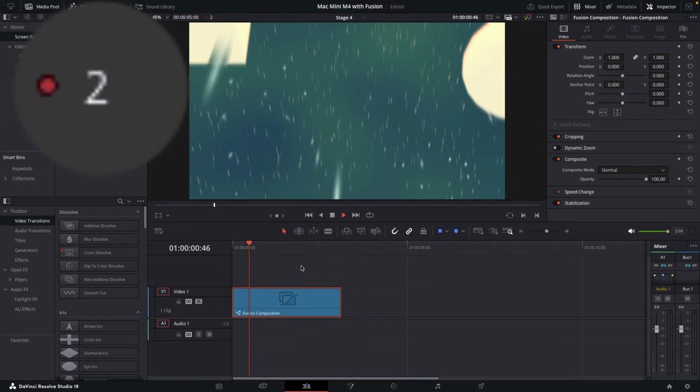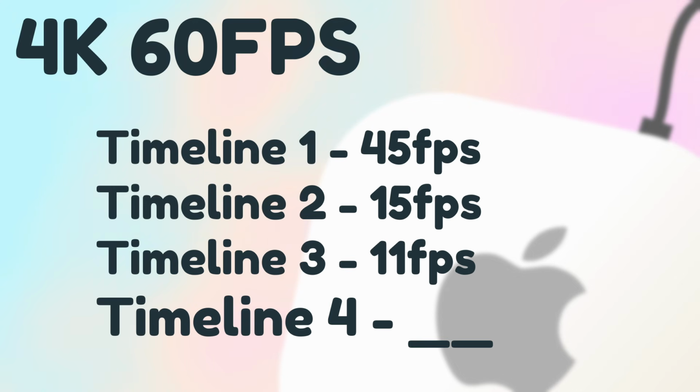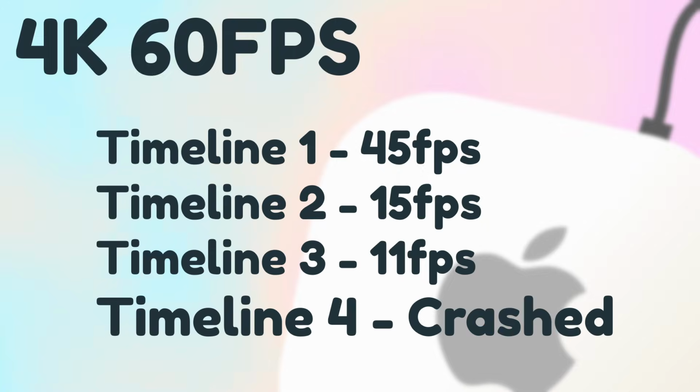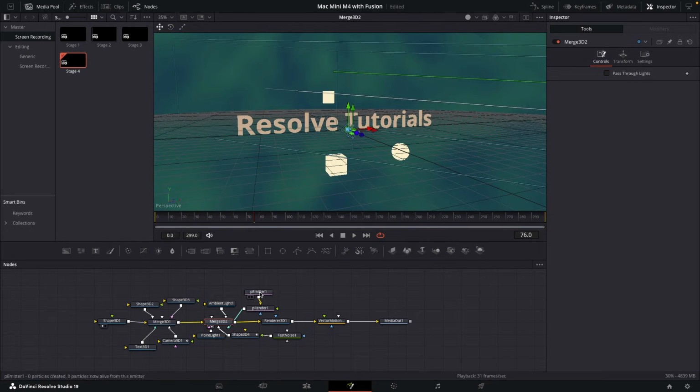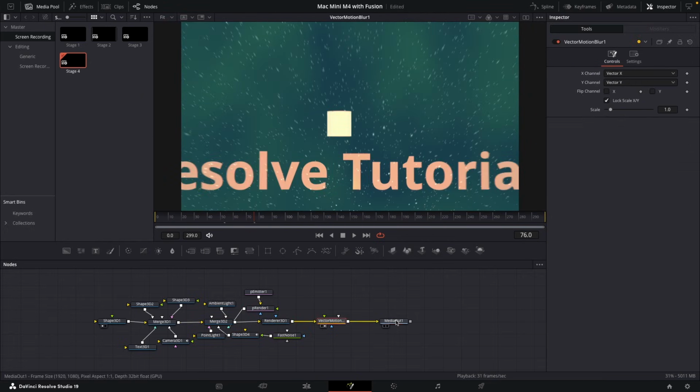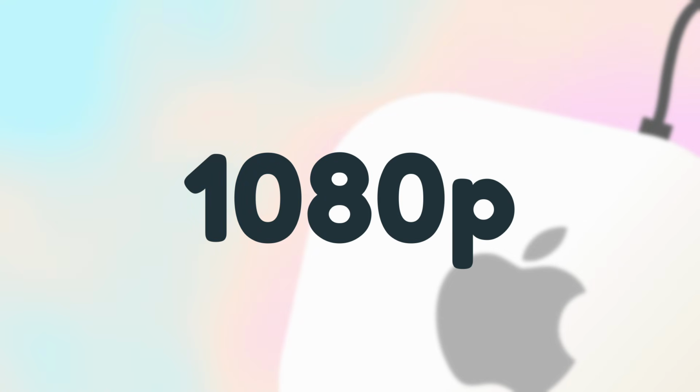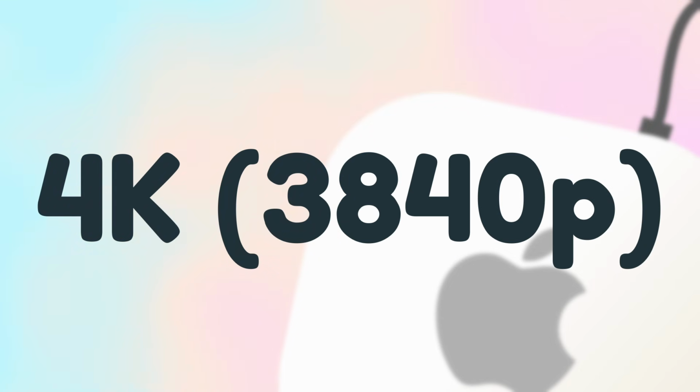If you're interested in the 4K variant of this one, then here's the FPS. It's no FPS, it crashed. And at half playback resolution back at 1080p, it seems to be making up to about 20fps after a bit. Do bear in mind that you can change the resolution of your timelines. Even if you filmed in 4K, you could have a 1080p timeline or project, and then go back up to 4K when you decide to export, and you get to the end, maybe the color grading of your project.